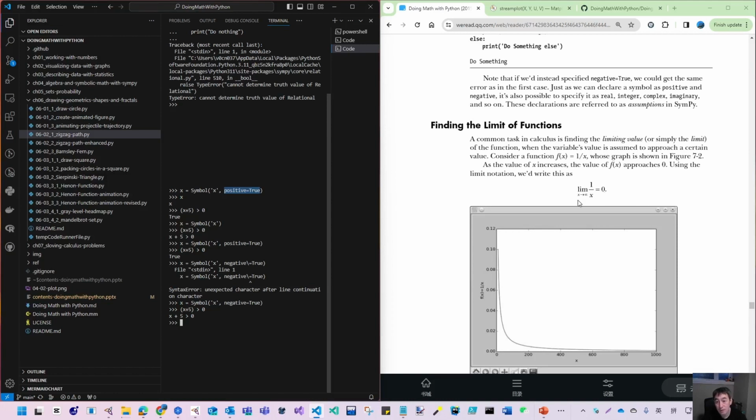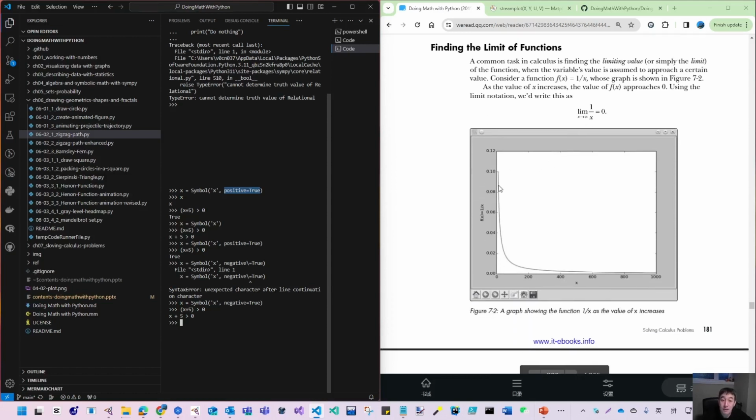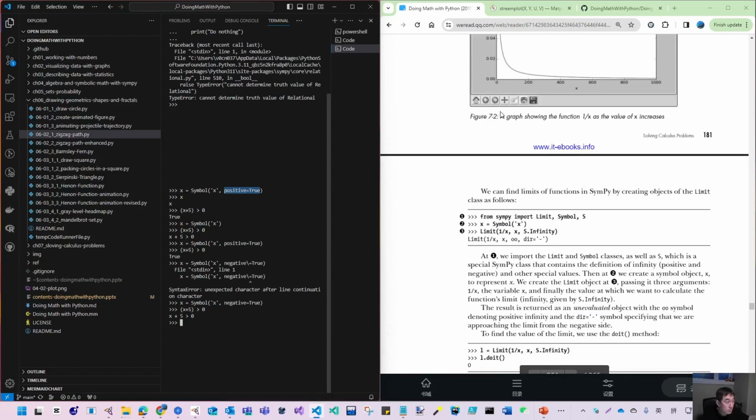So why? When x is approaching those infinite maximums, then that will be 0. But if x is approaching 0, so this is the x-y coordinates, then this will be the positive maximum or infinity. So that is the two limiting values. So how SymPy can do that, we can test this.